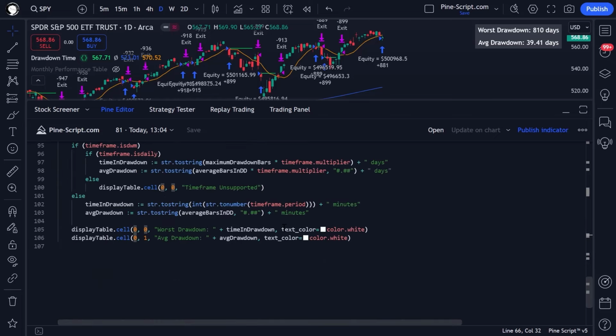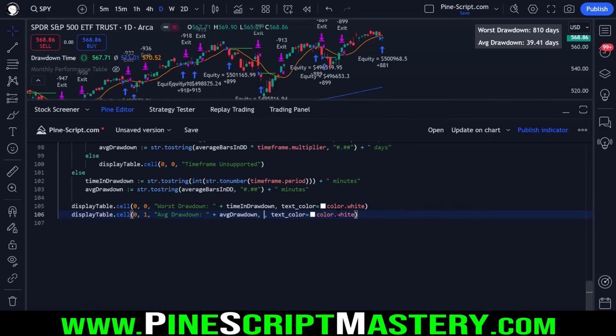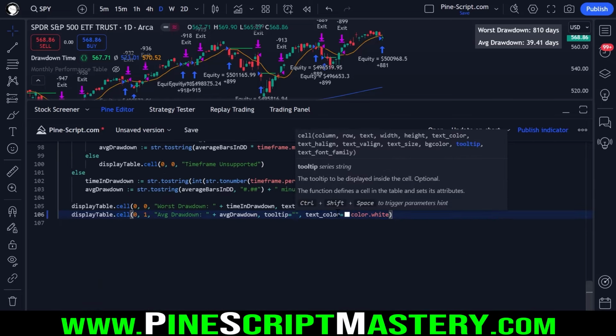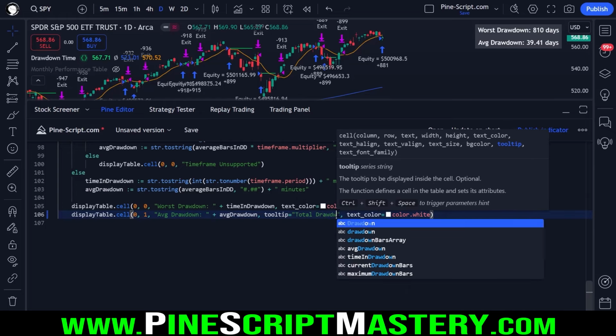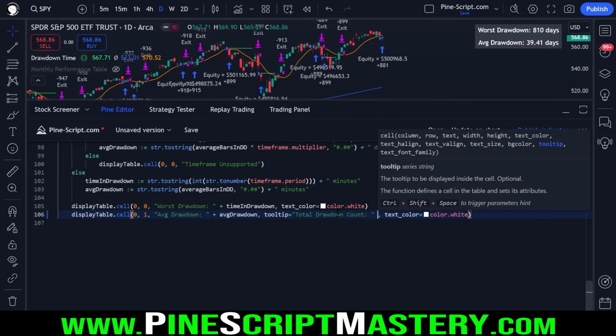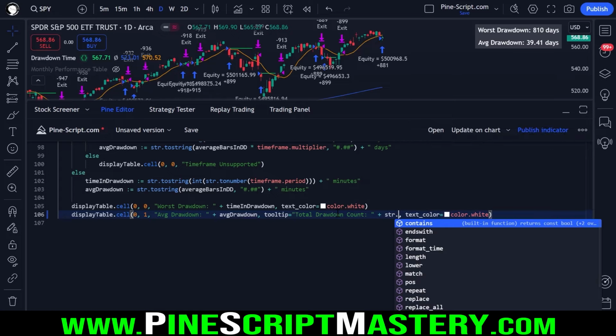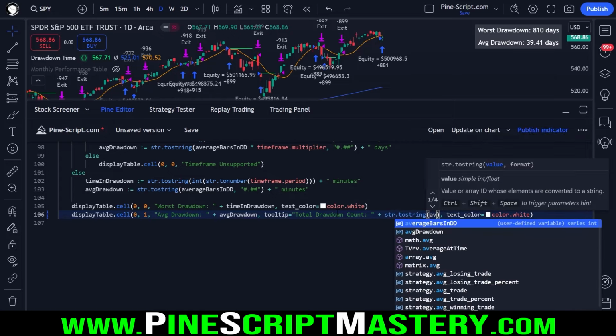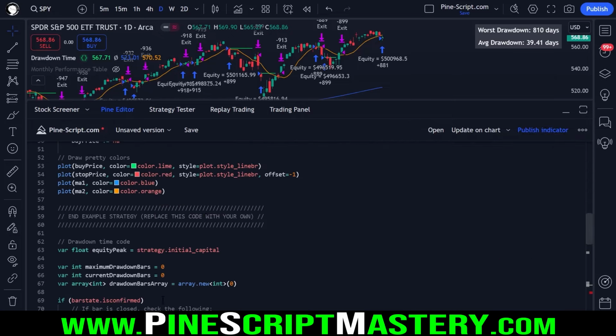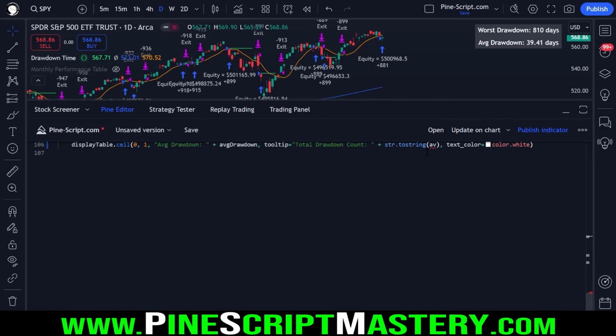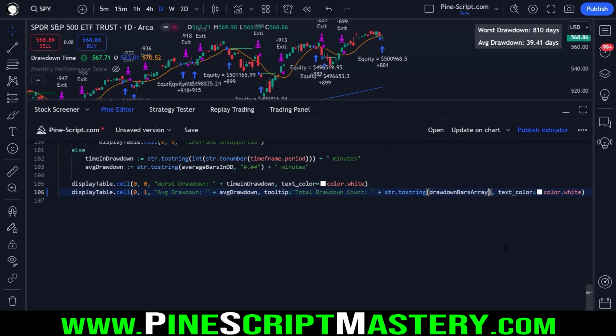So actually, what I'll do is add a tooltip to this table cell here that says total drawdown count, and then we can add str.tostring. What was it? I've already forgotten the array name. Drawdown bars array dot size.